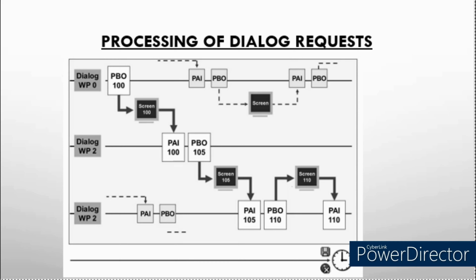After that, some kind of calculation, some kind of data manufacturing, data processing happens in process before output. Some kind of output is made in this event, process before output. When the output is complete, then it is sent to the screen. This is the whole process that is repeating each time in SAP.